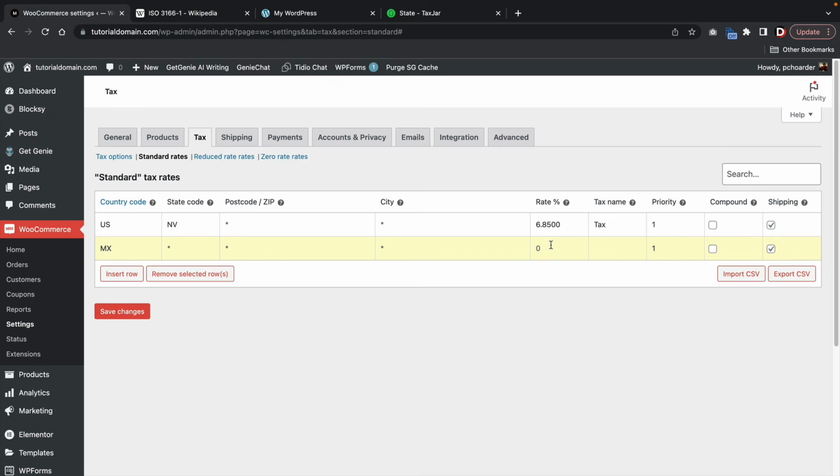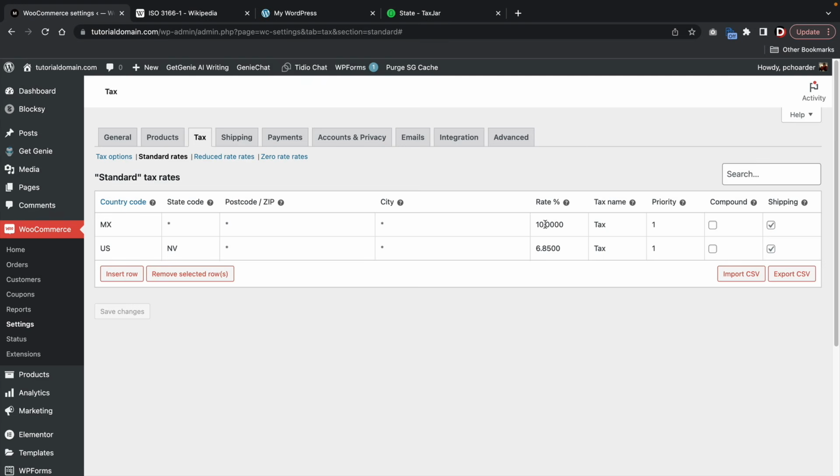Since the sales tax in Nevada is 6.85, for my specific example as a seller in Nevada, I'm also going to charge a sales tax rate of 6.85. Now, that is only if I am a resident of Nevada. If I am a resident of Mexico, then I'm obviously going to change the tax rate to whatever Mexicans pay in Mexico. So I would enter this if I were a seller in America doing business in Mexico. However, let's say the tax rate in Mexico was 10%, right? Then as a Mexican citizen, I would change this to 10%, basically saying since I am a resident of Mexico, I am going to pay the sales tax of 10%, or whatever that country's sales tax is.